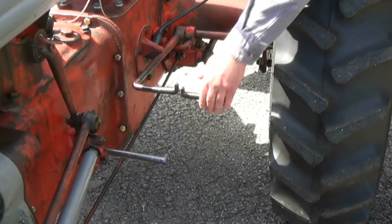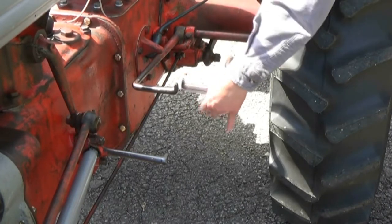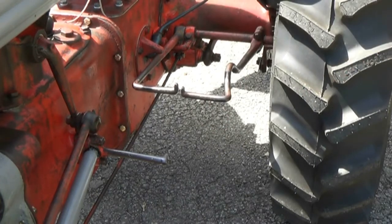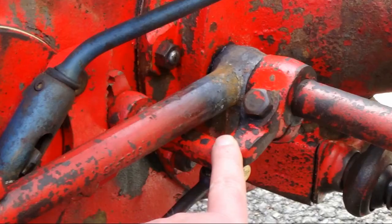Here is the clutch pedal and brake on the left-hand side. You see me jiggling that? I've never seen a 9N or 2N that didn't do that. They kind of stick a little bit, and you really wouldn't know until you jack up the tire, and you'll notice that it does that. So if you have one of them, just put your hand down there and jiggle it every now and then if you're going on a long run. But here is the clutch and the brake adjustment.